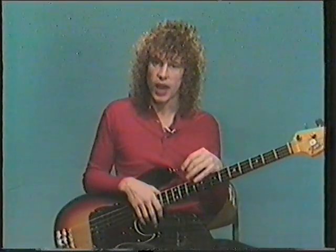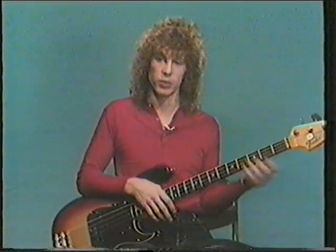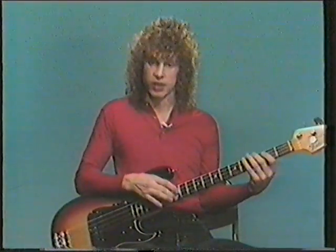Another thing to work on with that: maybe you want to write yourself out some rhythms for the right hand and then write out some rhythms on the left, and then try to read them down and see how they hit together. See what hits together and what hits after each other, and you can see how things work.